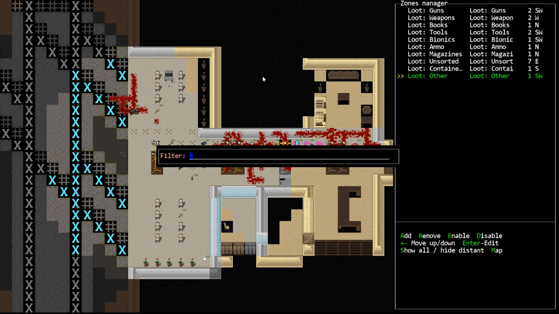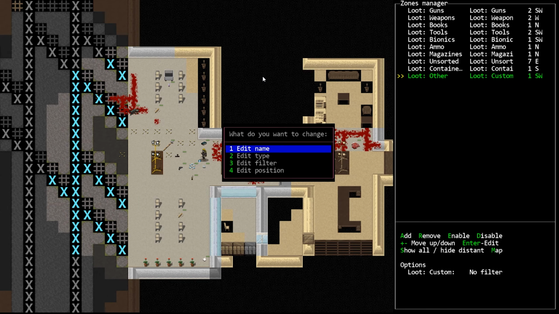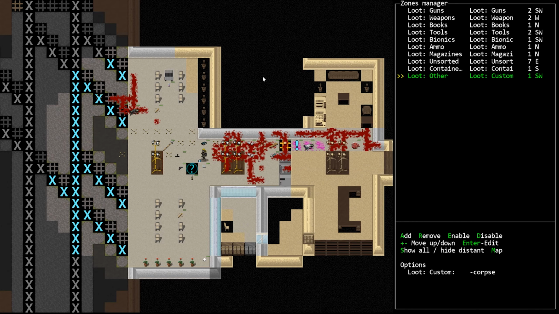There's no way to filter by category, is there? Is there a question? We can't. There's no help menu here. Can I? Add, remove, enable, disable, show, hide, distant, map. Oh no, I don't care about that. If we hit enter, it brings this up. Edit filter, minus corpse, maybe?